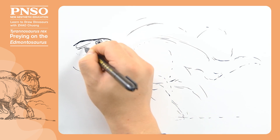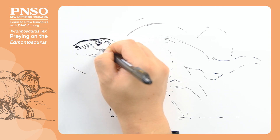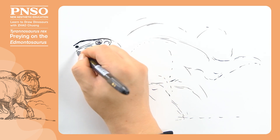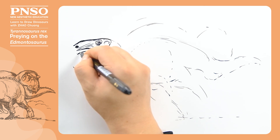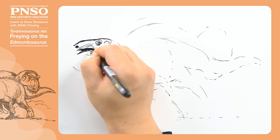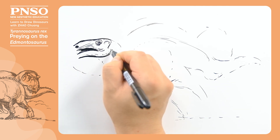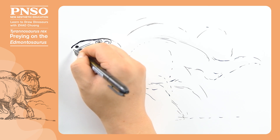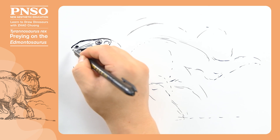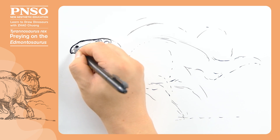Its eyes were small and looked frightened. It had a large nose with downward-facing nostril openings. It had prominent cheekbones but no cheeks. Its mouth was big, with the two corners stretching back. We only need to show the teeth on its lower jaw, as the teeth on the upper jaw were probably blocked by the lips. It had a thick lower jaw with powerful muscles toward the back. Note that its mouth was not completely flat, and the beak on the upper jaw curved downward. The beak was covered with keratin.